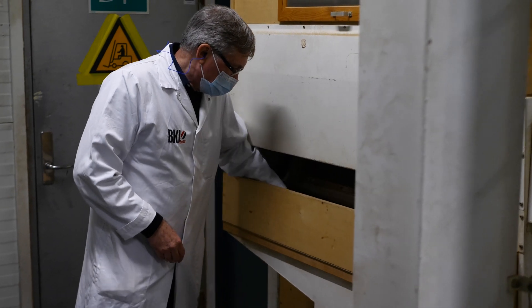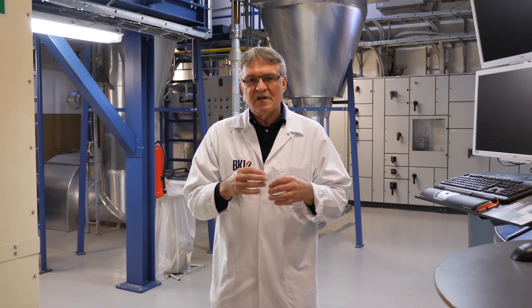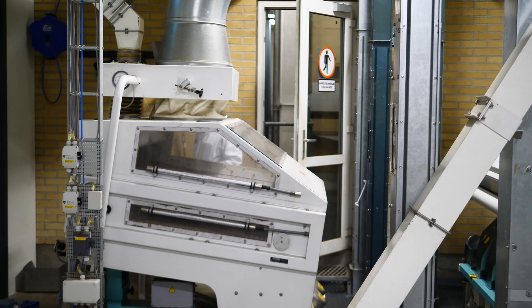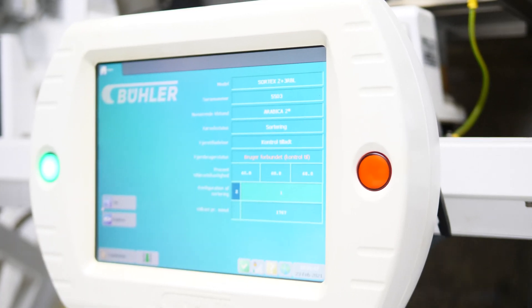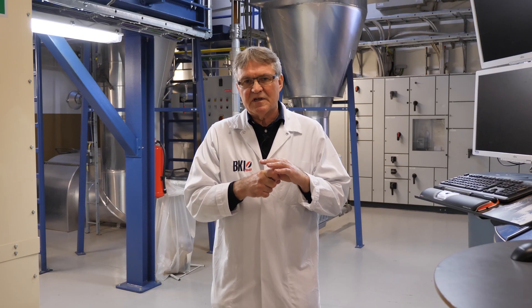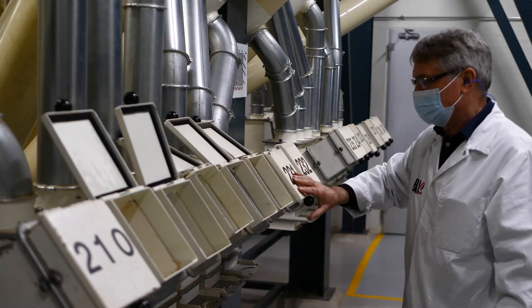Every day we are receiving about 60 tons of green beans. We are cleaning about 6 tons per hour through a system with 3 different cleaning systems. One of the unique systems we have is a Sortex vision system where we control every coffee bean we use. We can control it by HD cameras and infrared cameras, sorting out every kind of thing that we don't want.